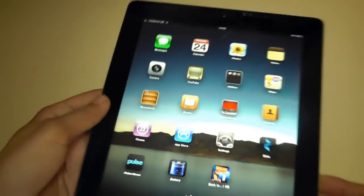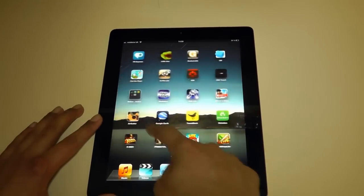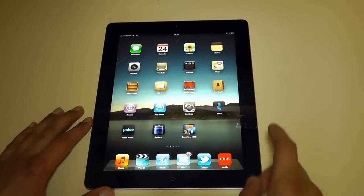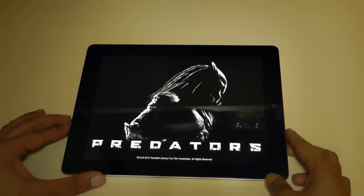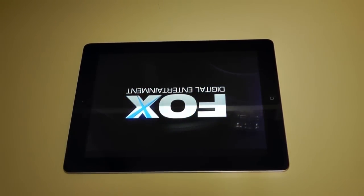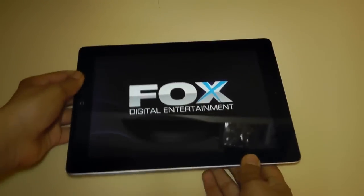Performance on this iPad is exactly the same as the previous generation. However, when developers take advantage of the new Retina display and update their apps, games will look more detailed and run smoother as well. Now I am going to tap into a game, Predators. The reason I am loading this particular game is because during my time with this new iPad, an update was released for Predators, and it takes advantage of the new Retina display, and it looks awesome. Let's quickly get into it.